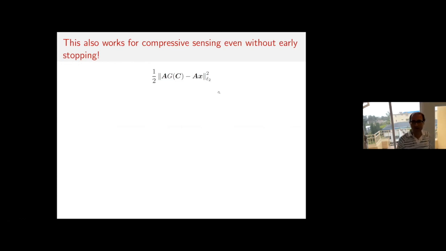So you have measurements now from a signal. You just pass the output of this convolutional network through those same measurements essentially, and you just fit this. So here the interesting part is that you don't even have to early stop, it seems. I should say, early stopping is less significant here. Here, in fact, even if you iterate to convergence, the output of the network is still good.